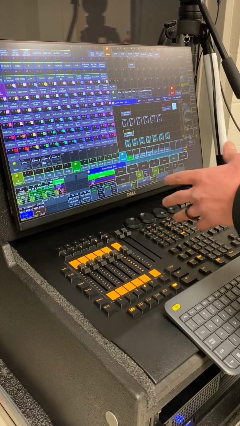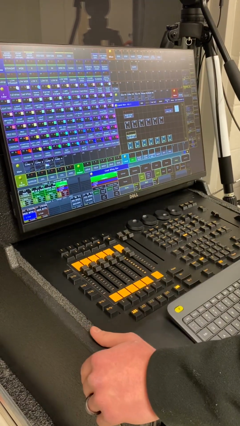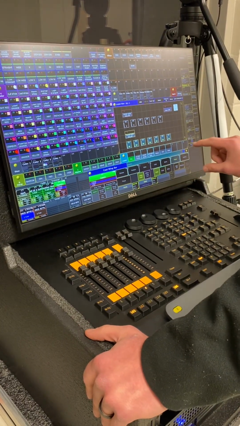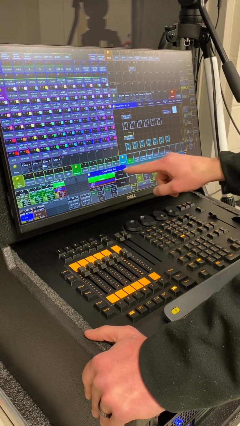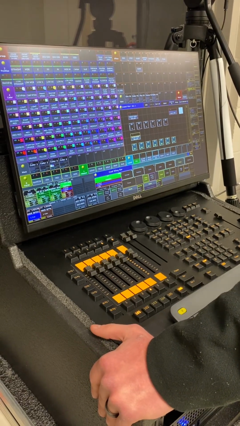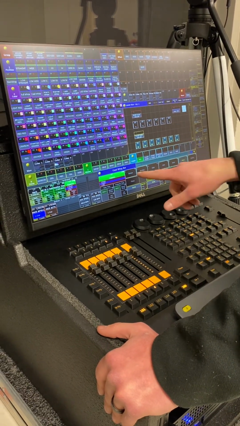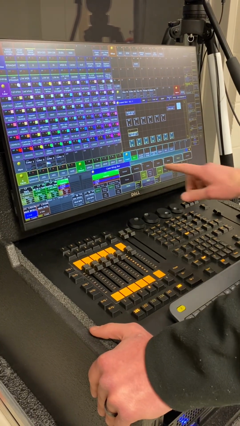We showed in a previous video all the presets that we have here for programming a song. This section right here, when you select a light, it's going to highlight all of these boxes with the parameters that can be edited for that light. For instance, this light has dimmer, position, color, beam, focus, and control.